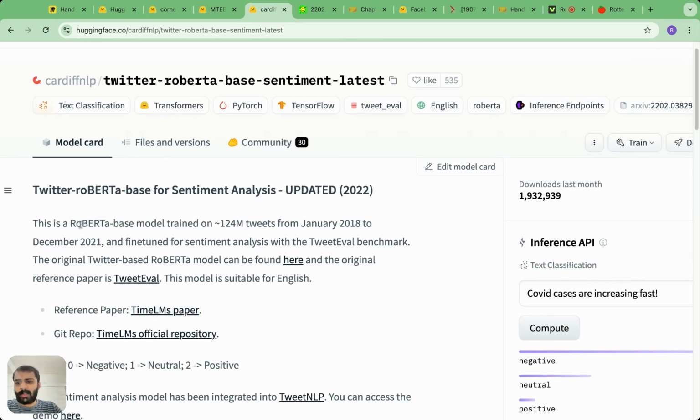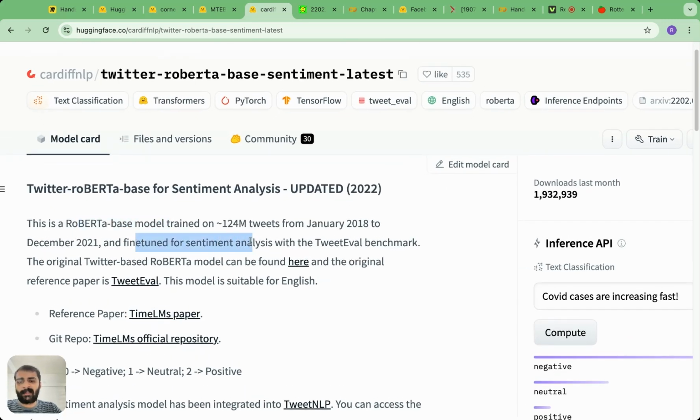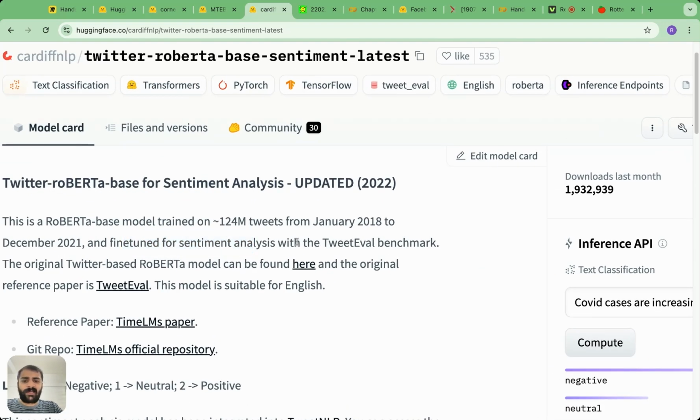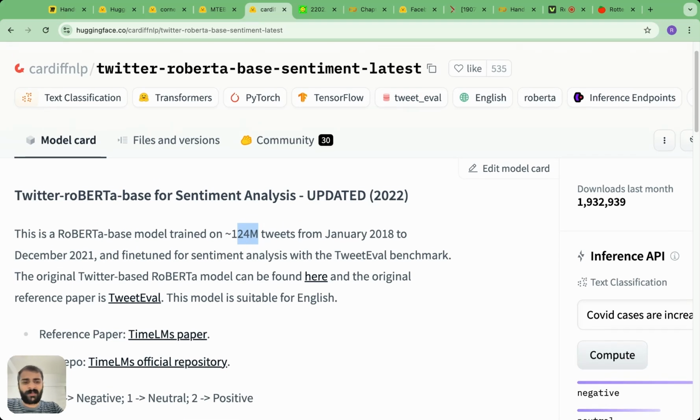So here you can see that this is a RoBERTa based model and it is fine tuned for sentiment analysis. That's awesome. But it's fine tuned with Twitter tweets. That's not exactly what we needed, right? We wanted a model which is fine tuned on movie data. But we are going to go ahead with this because whether it's tweets or whether it's movie data reviews, if a model has learned to understand the sentiment behind sentences, if this model is trained on 124 million tweets, the model is hopefully good at looking at sentences and identifying the sentiment behind sentences, whether it's positive or whether it's negative, right? All right. So this is the model which we are going to use.